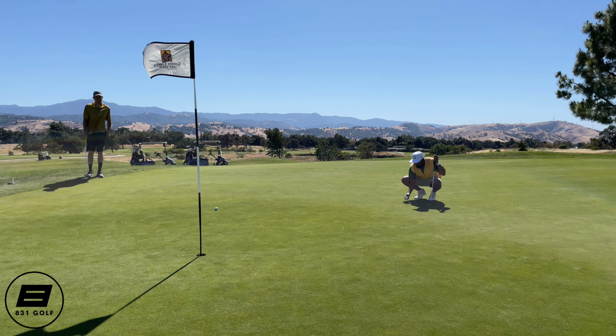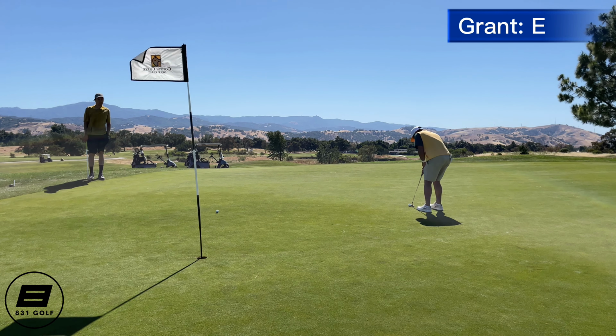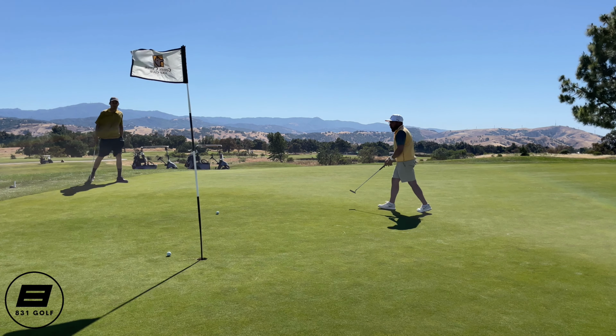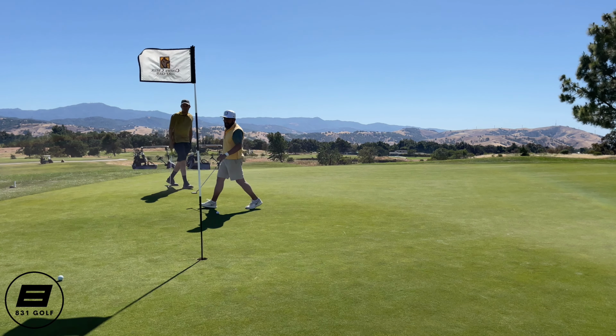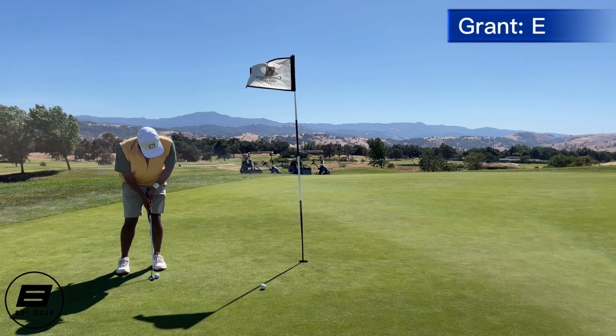He has this for par. This is my par opportunity here. The wind was becoming too much of an issue, so I put it on mute. And the wind just keeps pushing it. You can see it. Eric has this for his par opportunity, and it just slips off the right side.